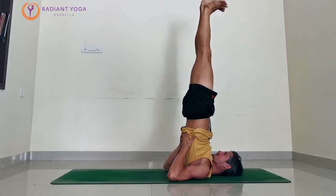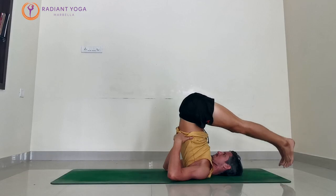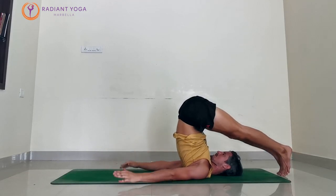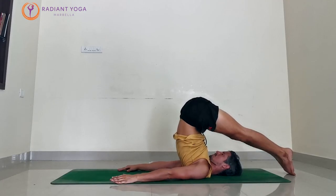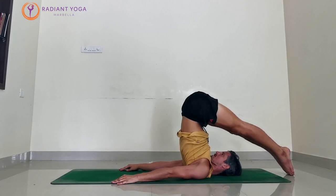From here, bring your legs behind your head, taking your feet onto the floor. You can keep supporting your back if you feel like you need to. Otherwise, you can take your hands onto the floor, onto your mat. Try to lift your hips up. Keep your thighs strong in the Halasana position.